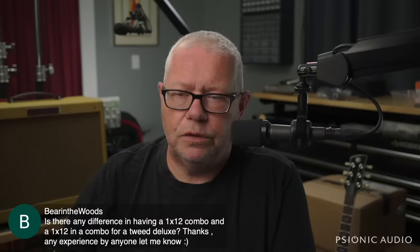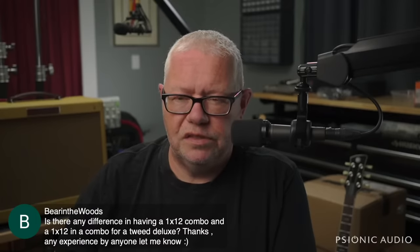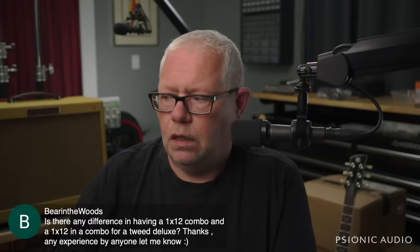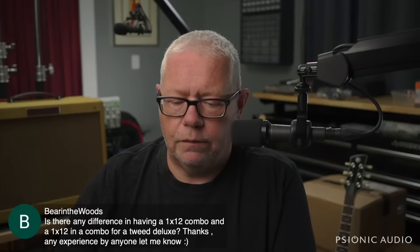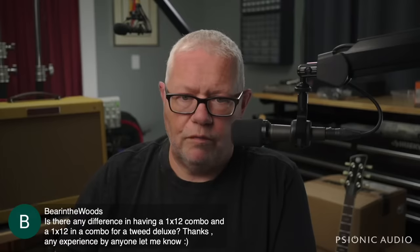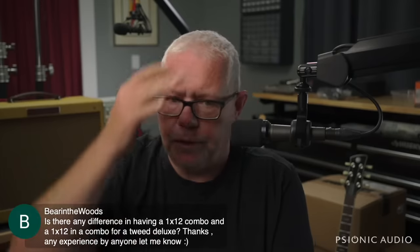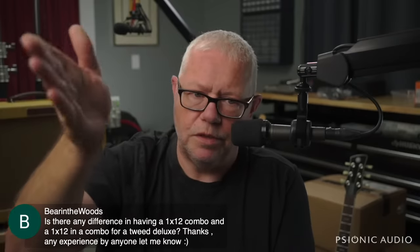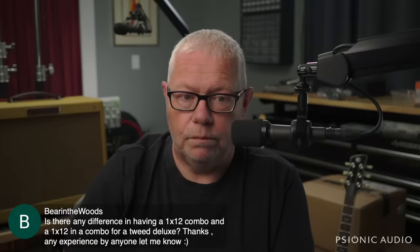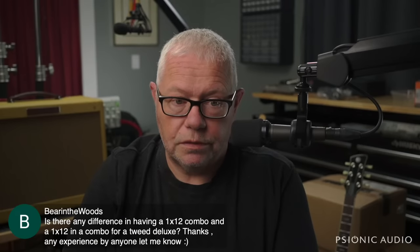One of the ways that you'll hear that difference is that a combo, especially a small 1x12, tends to sound a little more focused on the mids, a little more congested, a little less full. And a larger dimension cabinet, even with a 1x12, will tend to have more low end, a little more high end extension. It'll still have mids, but they won't be quite as prominent. And the best way for you to learn this is to play the same amp in head form versus combo form. They're different. Either can be a great choice.